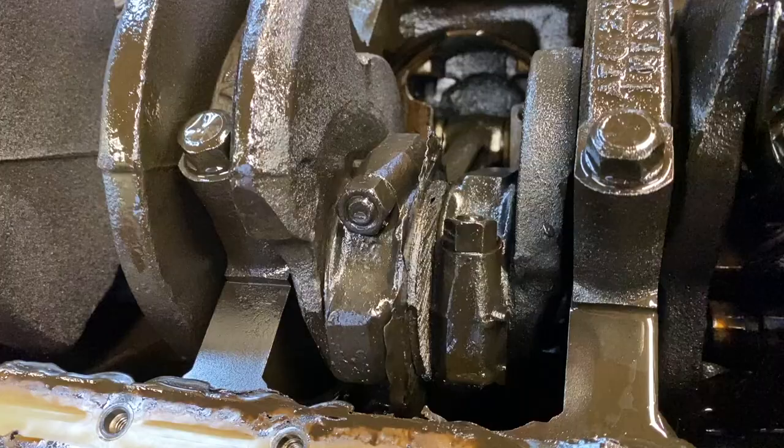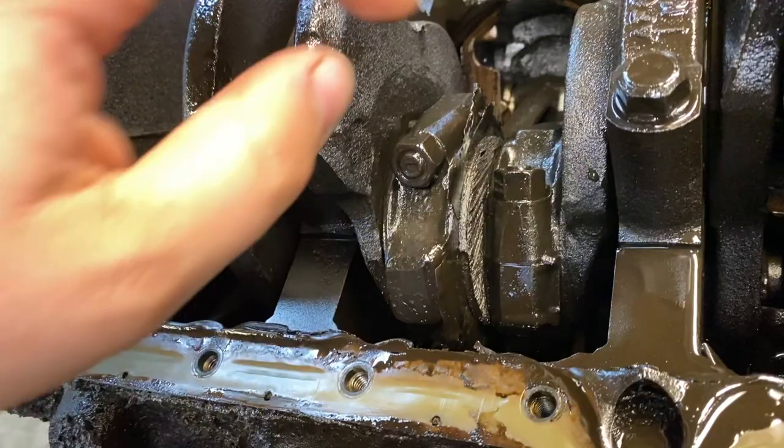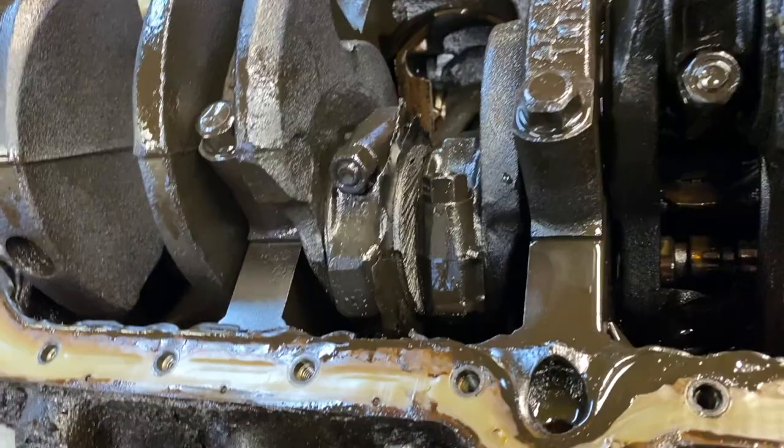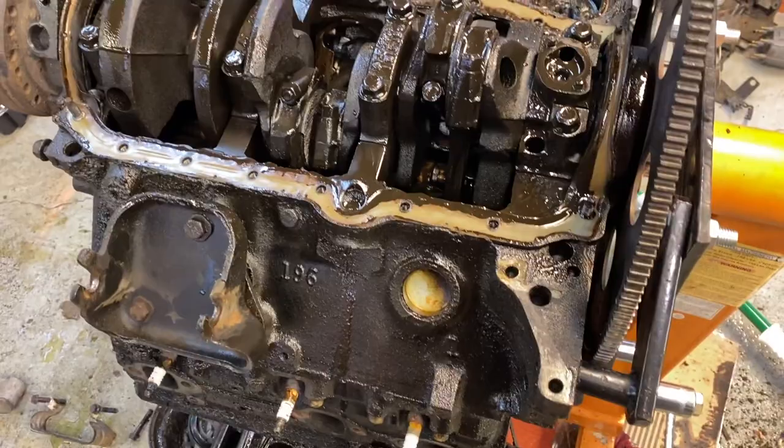This is the beginning of the P3500 GMC van build. It's going to be a mobile repair shop — I'm going to build it out back here with tools, toolboxes, supplies. I've got some cool Milwaukee stuff I'm going to put in here. Here is the main point of failure: you can see all the bearing material there, and that rod does have play in it. Looks like it spun a bearing, which would explain the low oil pressure along with all the gunk and buildup in here.